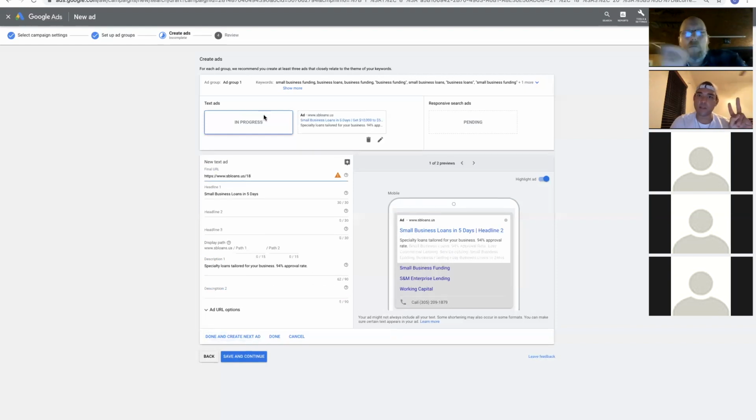Done. I usually create 2 text ads. Usually when I create a campaign, I do 2 ad groups, 3 ads in each group, and then I let it run for 2 weeks. I test it. I turn off the ads that are spending too much money, where cost per conversion is too high or conversion rate is too low. I just turn those ads off and pause them. I'm going to show you that as soon as I'm done with this.